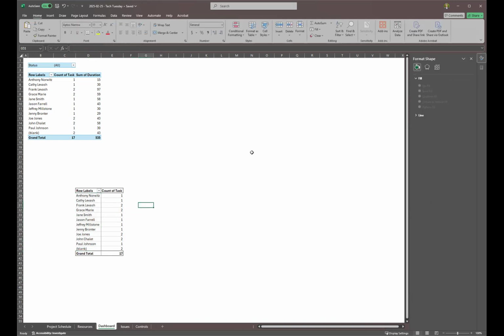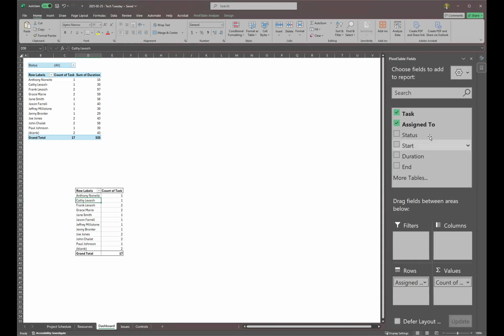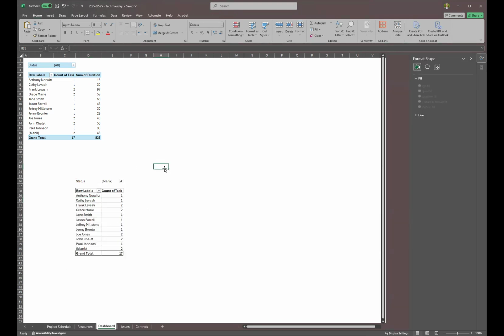And then you can create your dashboards of all these different things. You could add in filters. So if I want to filter by the status, so I only want to show, why did that work? Maybe that's not referencing the right one, but it'll show the different statuses, in this case, blank and everything else. So that will work too.